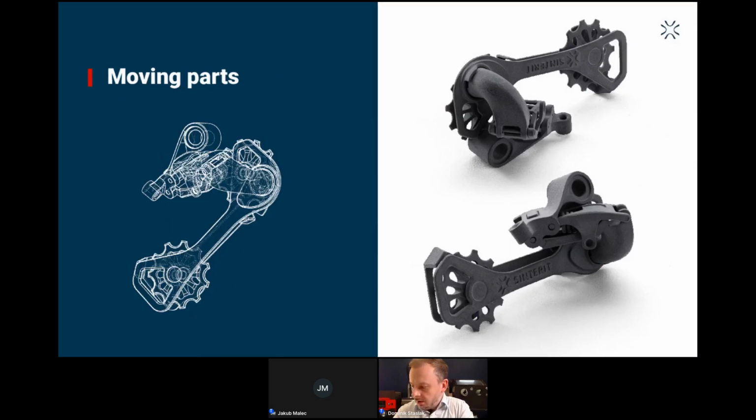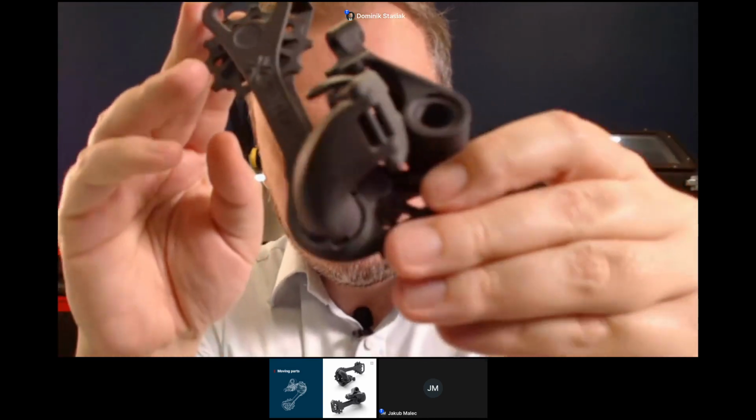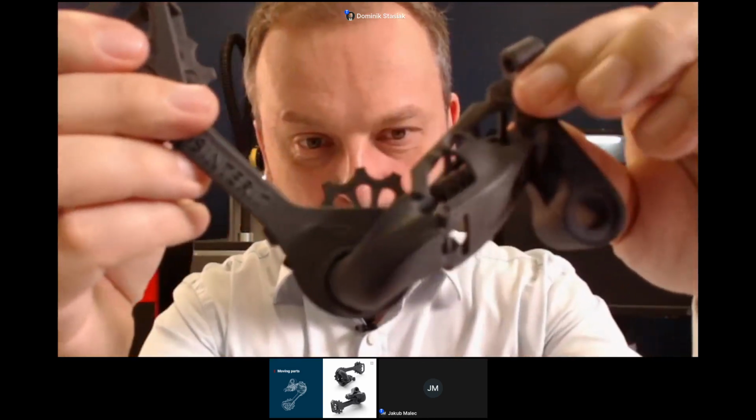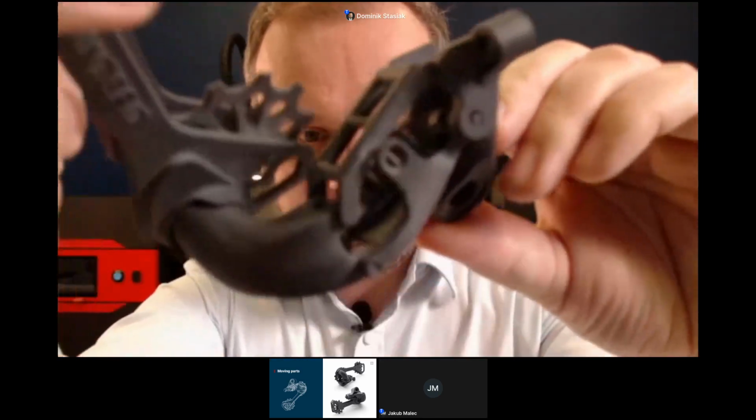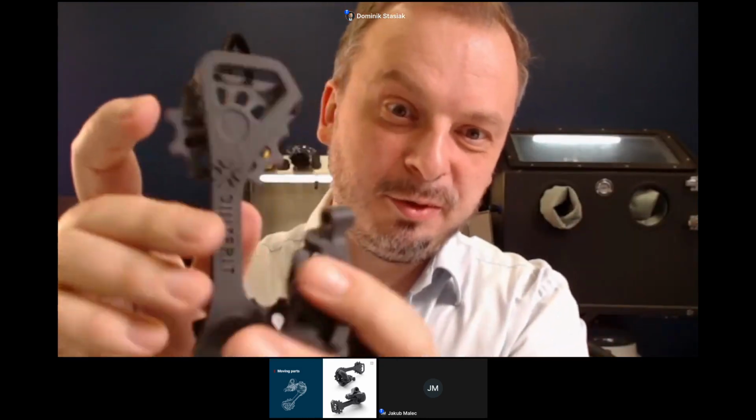And moving parts. When you first meet SLS, for example, when you go to trade shows and you start seeing different technologies, and you grew up on FDM printers or SLA printers, and first you see a printout like this one, which is a single element, a single printout actually, having springs inside, having movable elements, I guess you will be surprised.